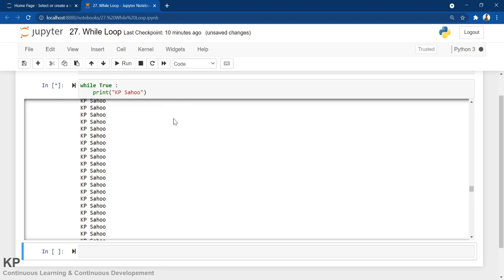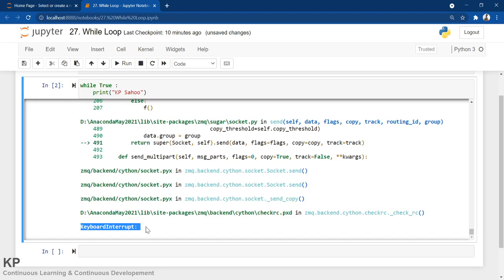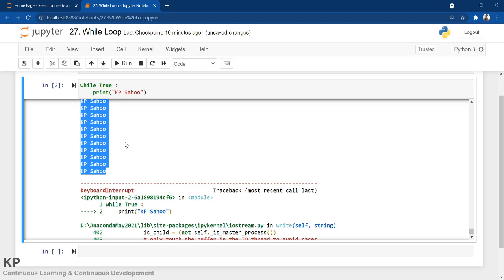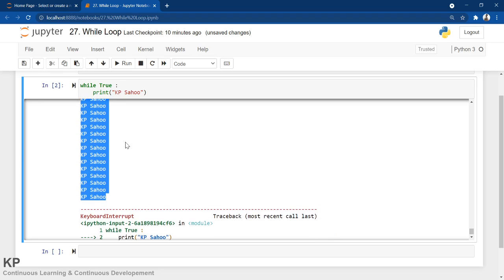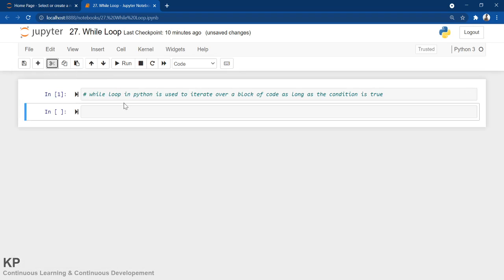Now I am going to stop it manually. This is the button for stop, interrupting the kernel. Now see here, your kernel is not busy, your interpreter is released. If I go to the last, you can see the keyboard interrupt. I just stopped it manually. Till then it was printing continuously. So this was an example of an infinite loop. I am closing this, and I can write here, triple s, infinite loop by while.